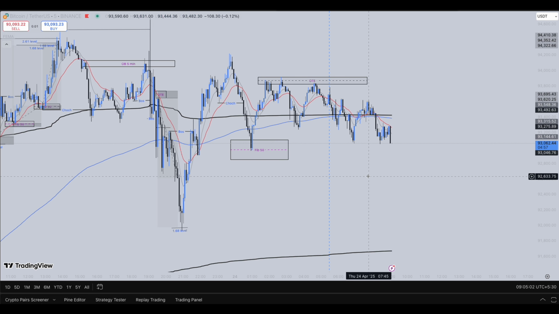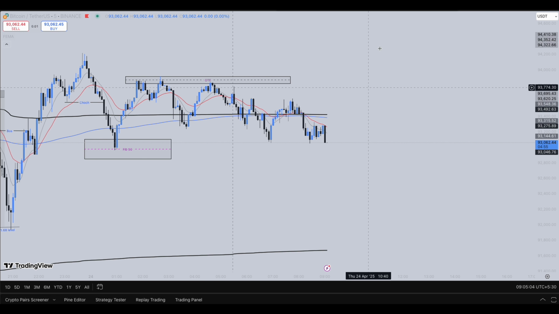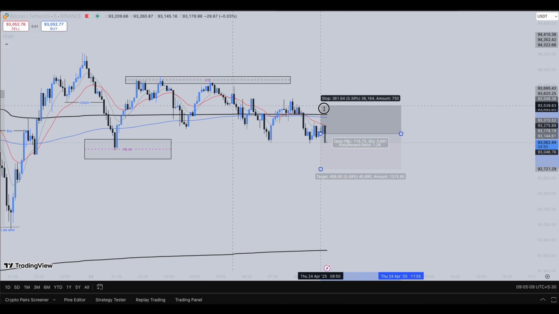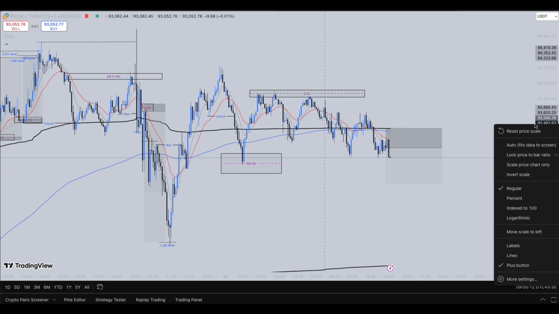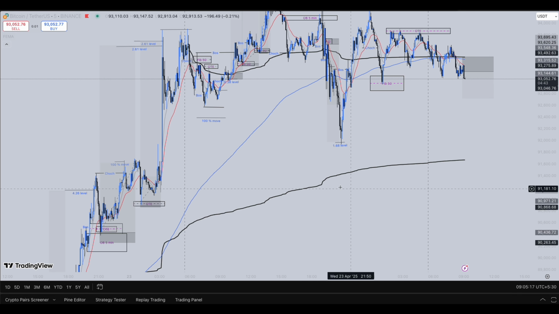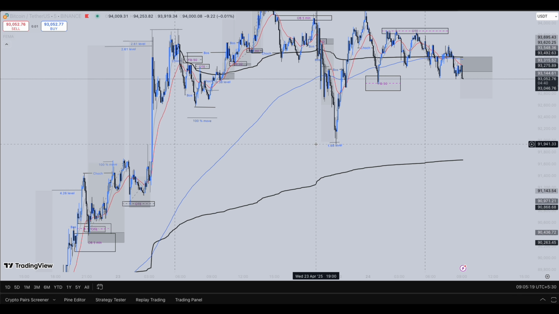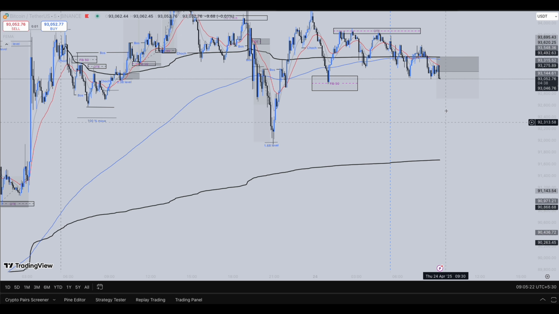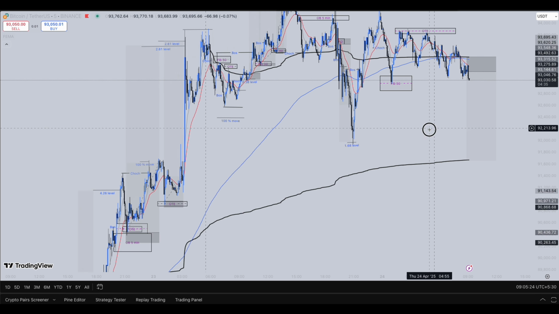So there is a very good chance the market might continue very aggressively towards the downside. So what I'm asking here is to keep your stop loss just above this candle itself and targeting it towards the downside, guys. So there is a very good opportunity for you to enter a short position, and you can expect the market coming and sweeping this liquidities over here as well. So you can target it all the way to this levels as well.